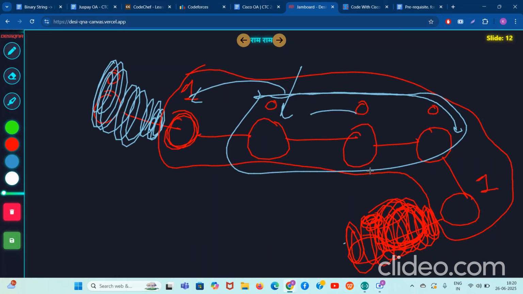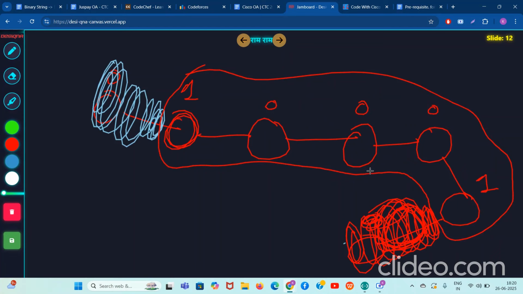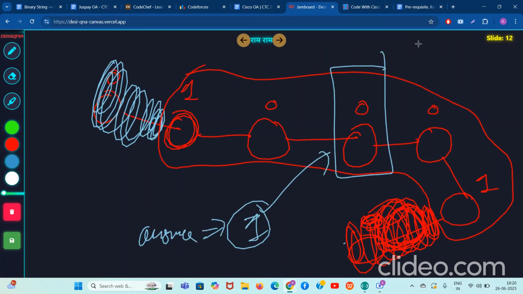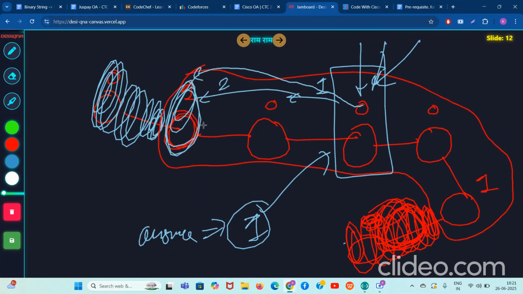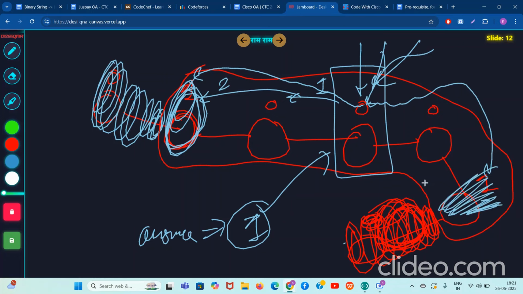Wow! But now we can jump 2 times. So this time the answer is 1 node only. Just being at this node is the answer. Why? Imagine you have a hand, and you can extend a hand of length 2. When I am at this node, I can create a hand of size 2. This is length 1, this is length 2, and I can collect the coin from here. When I'm at this node, I can again create a hand of 2 and collect the coin from here. So this time only one node.